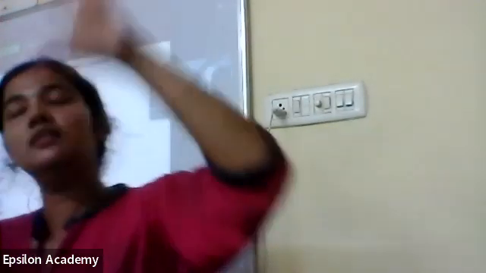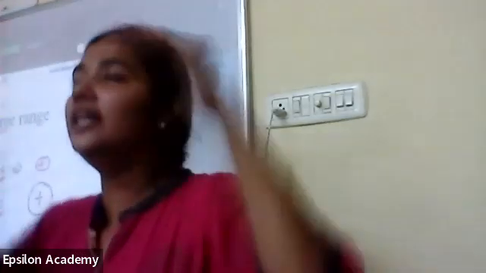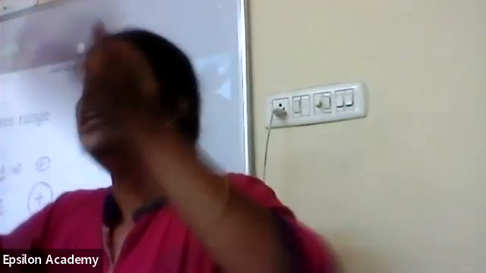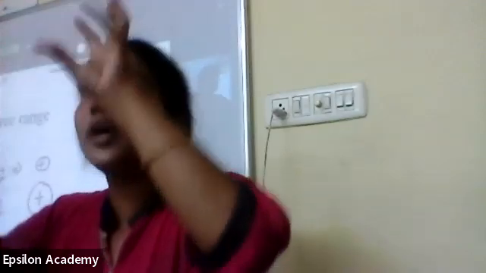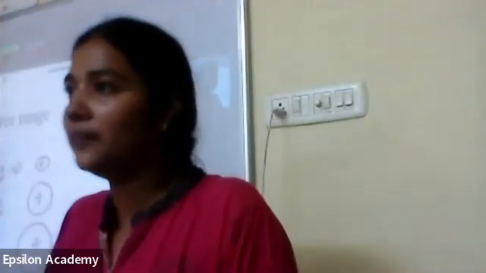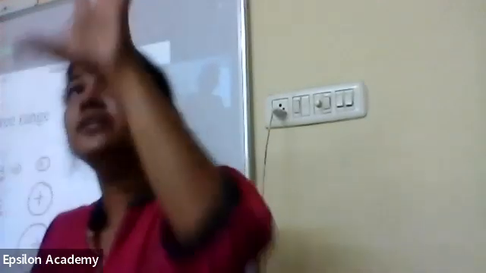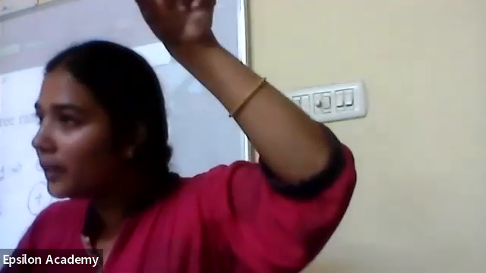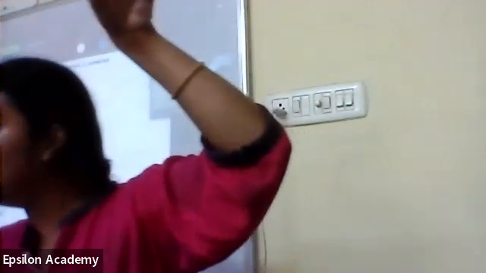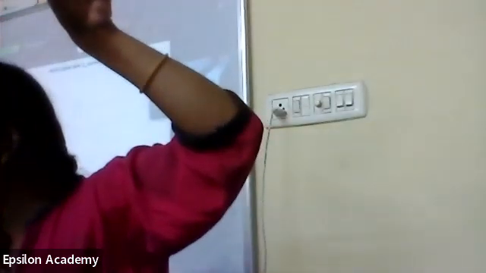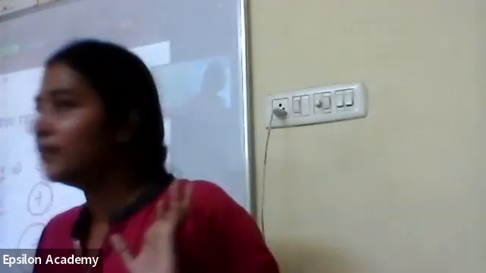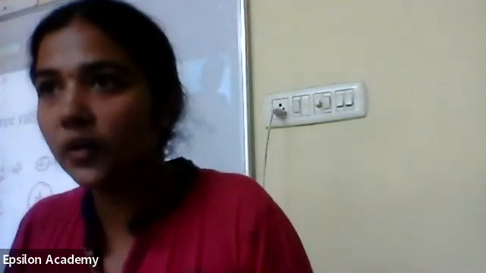If the cation is big, see this cation. Can't say this in all solids. In some rare cases the cation may also be of large size. So it's interchangeable. Clear? You can take the anion also here, whatever it might be. If any one of the components, cation or anion, is large, then definitely the other will be small. Definitely the smaller will go and occupy the voids. Any doubt? No.